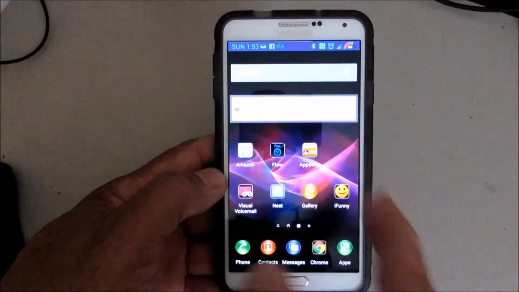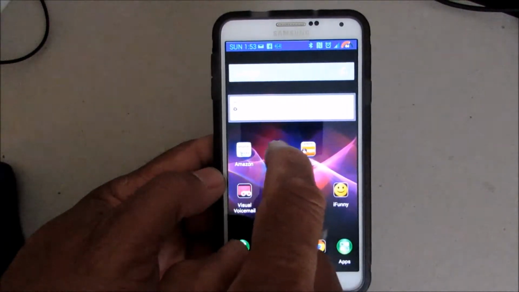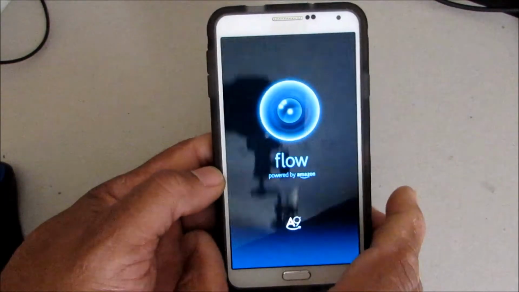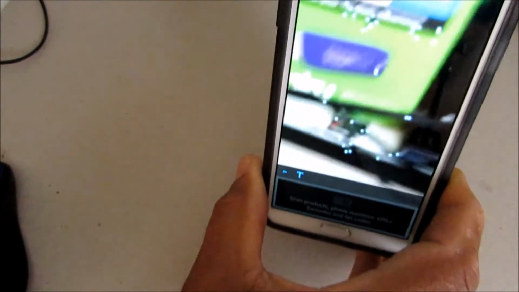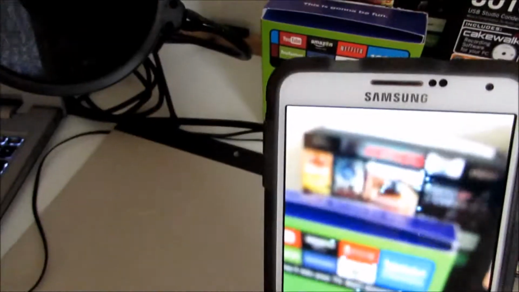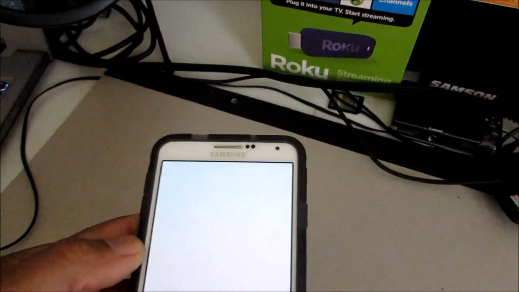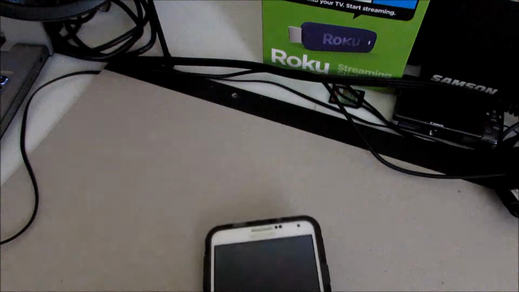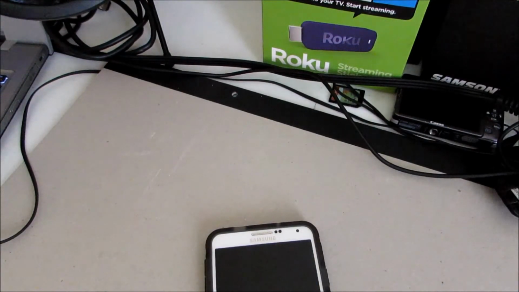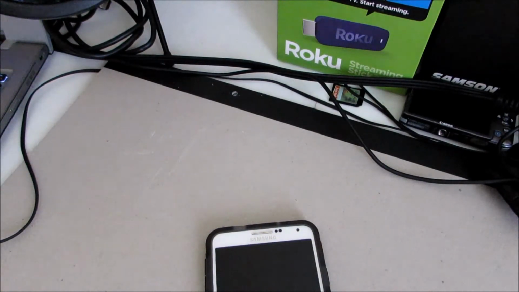If you use the Amazon App Store, which you can download, you can download Flow from the Amazon App Store. And if you download Flow, it's actually Firefly. It's the same Firefly software that Amazon is now using on their product. You can scan items and stuff like that. You can scan products, phone numbers, URLs, and you can use it to find the price of objects and to quickly identify URLs and even sometimes songs.